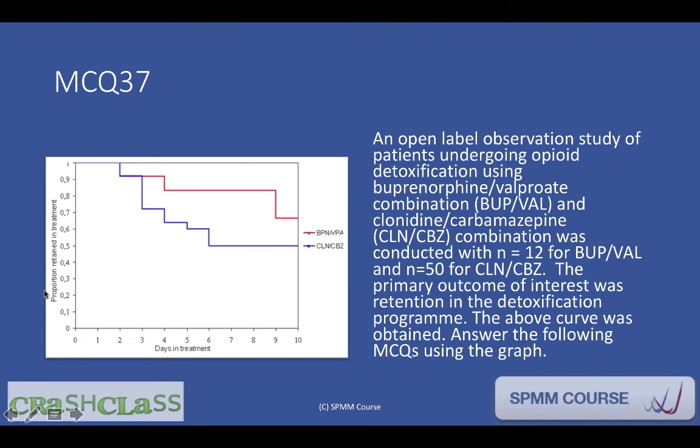And now you have a Kaplan-Meier curve. This is the proportion retained in the treatment. So people are dropping out slowly, one after the other. There are more dropouts in the clonidine group compared to the buprenorphine group. You will expect that, right? Because buprenorphine is an opioid. More people will continue to take opioid. But clonidine is not an opioid. Carbamazepine and clonidine have no potential to give people the sense of taking opioids. So there are going to be more dropouts here, and that's what you see, more dropouts in the blue group.